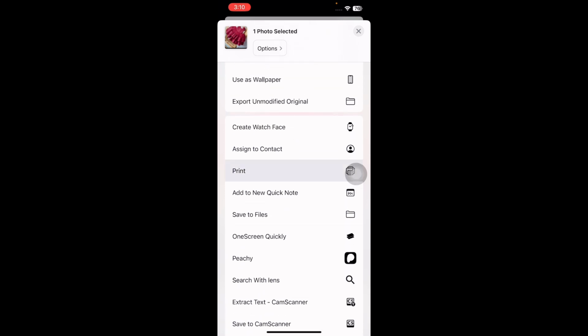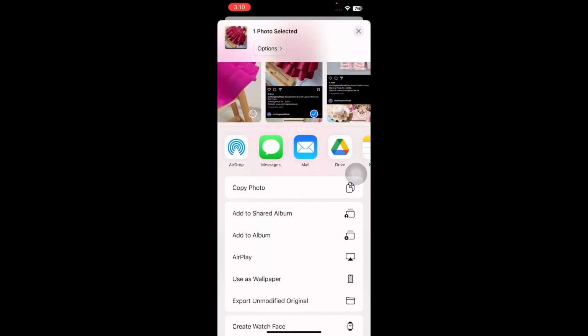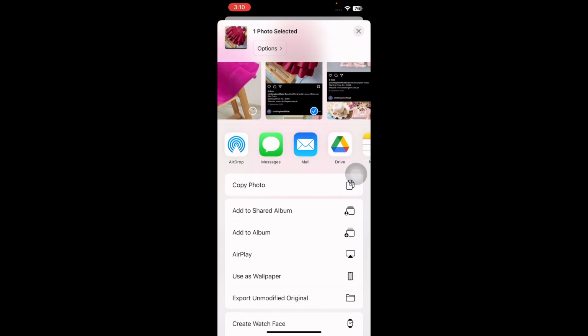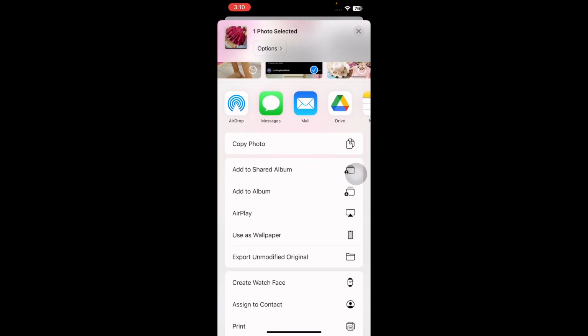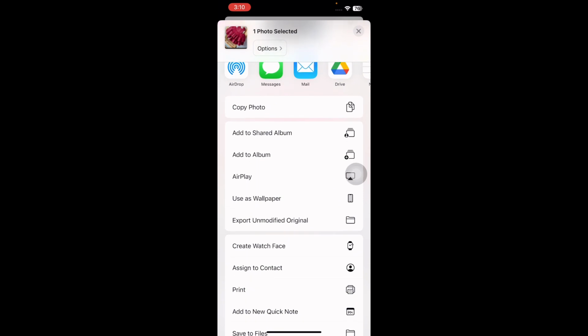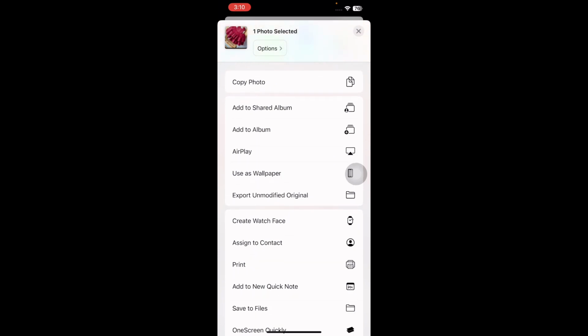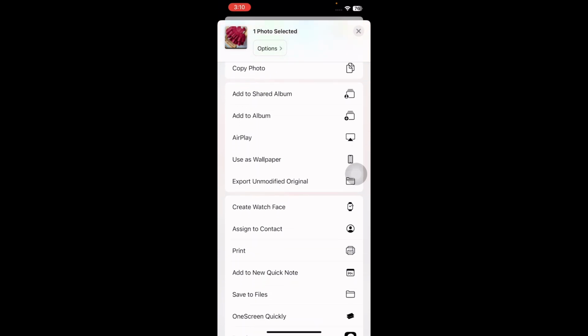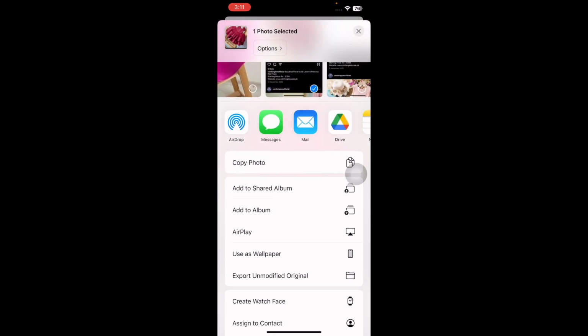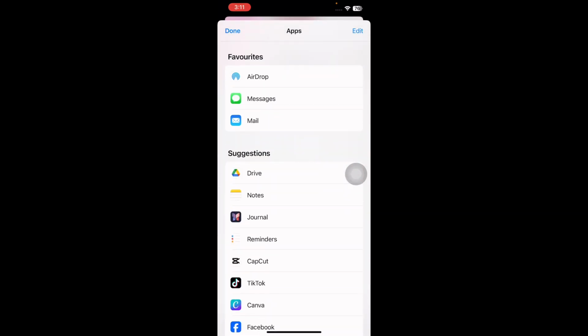For this video, I'll tell you how to edit share sheets on your iPhone or iPad. You may customize share sheet on iPhone or iPad for a more unique experience. Let me show you how to add apps to share sheet on iPhone, remove the ones you don't use and rearrange the order. For this, select the share icon in any app. Next, swipe left on the app icons to the end and then tap on More. From here, choose Edit at the top right corner.